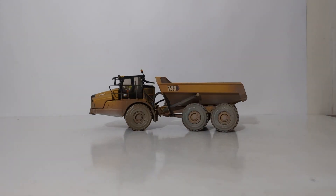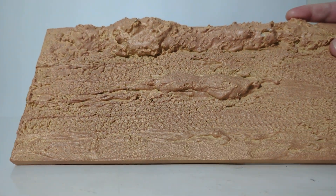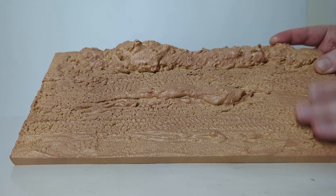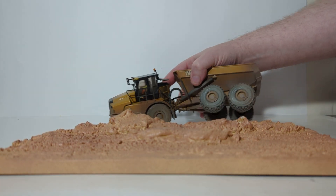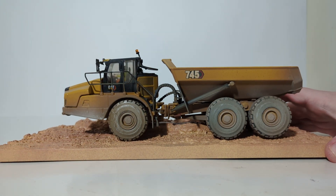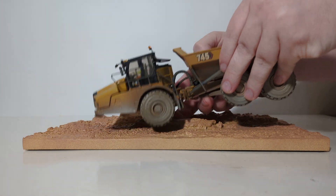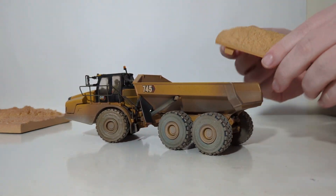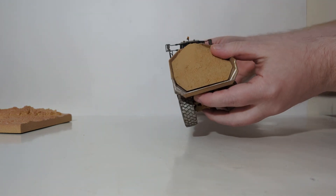With the truck out of the box, everything is assembled on it, so there's no assembly required — you are ready to display it. Let's take a look at the resin base first. You can see that a good effort has been put into detailing it, including accurate tread marks and wheel marks inside the dirt or sand, with even more built-up material. You can place your model directly in the center of the resin base, making for a great eye-catching display. The other accessory included is this plastic simulated load of sand — if you want to pose your truck with a full load, you just drop it in. Looks pretty realistic; I like it a lot.